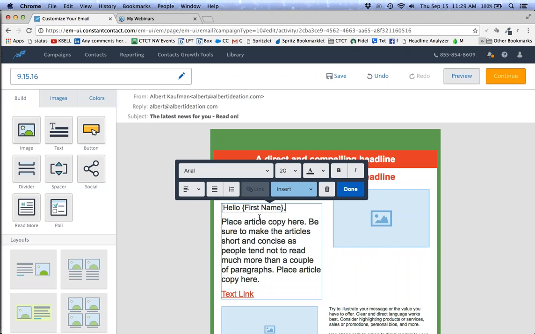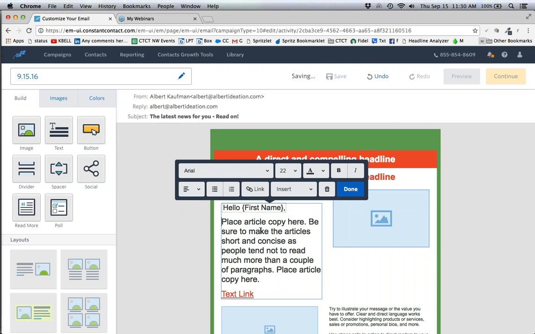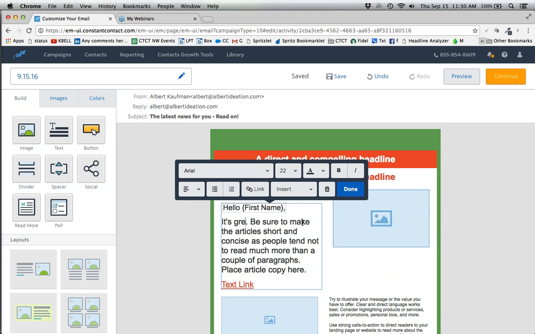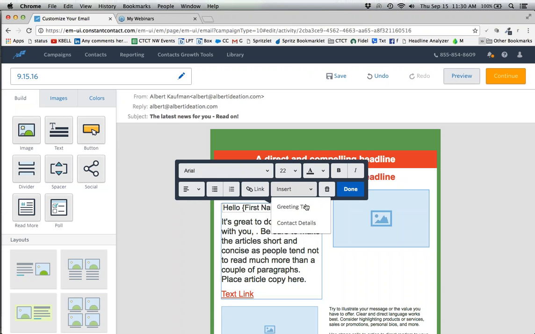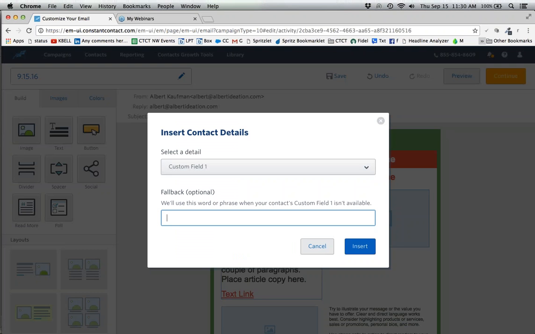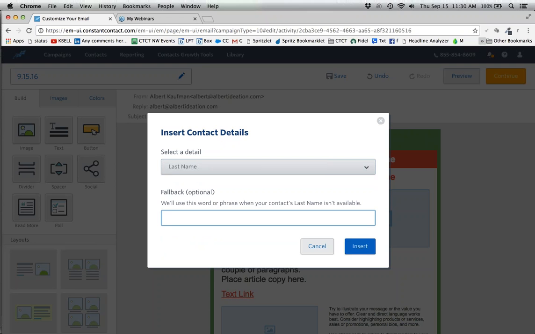And another new feature that's in here as well is, let's say you want to talk about somebody's business. So, it's great to do business with you. And then in here, I can put contact details. So I could put a business name. I can put a zip code. I can put a person's last name.